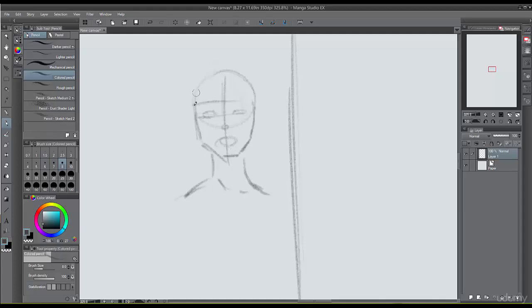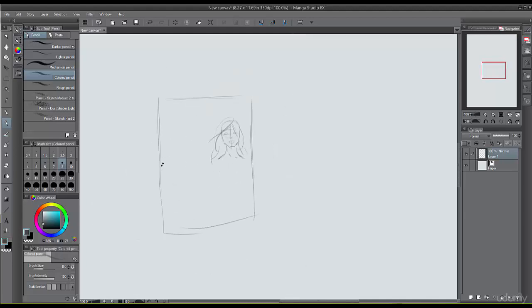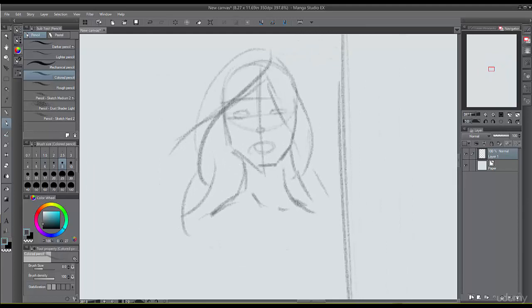All right, so let's say that right there is the basic shape we have to work with. We're going to give her just some basic hair here. One more line coming off there. Right now, if I'm at normal size here, you can see that I can read that. It's pretty readable, actually. And so I know that I can add a decent amount of detail to this because of what I can read just on these basic shapes here.